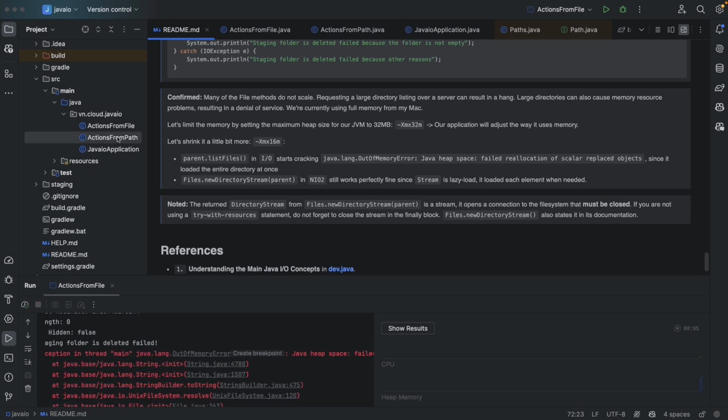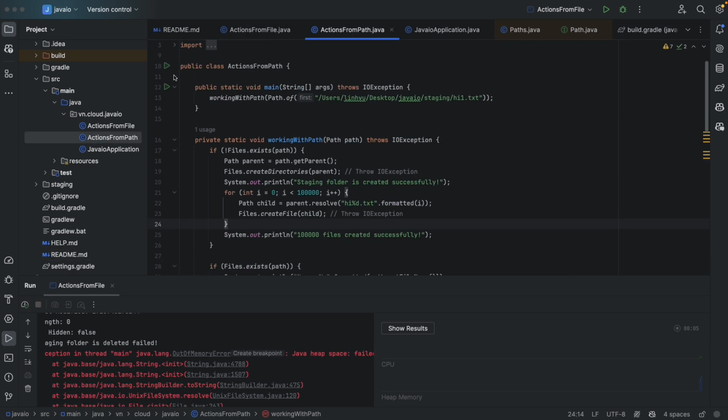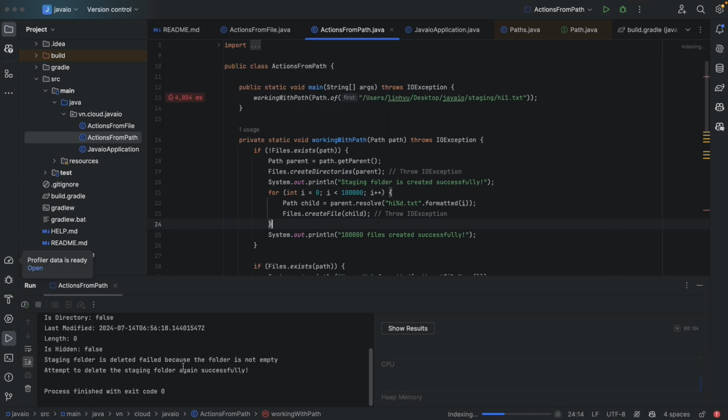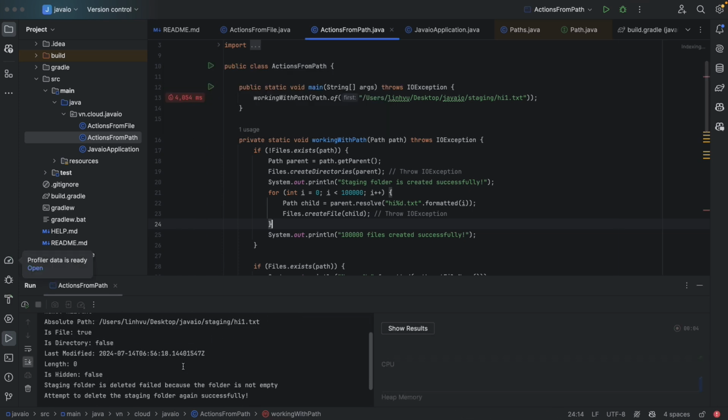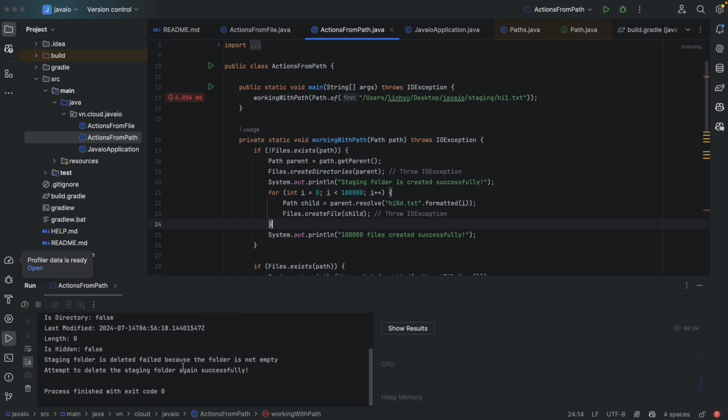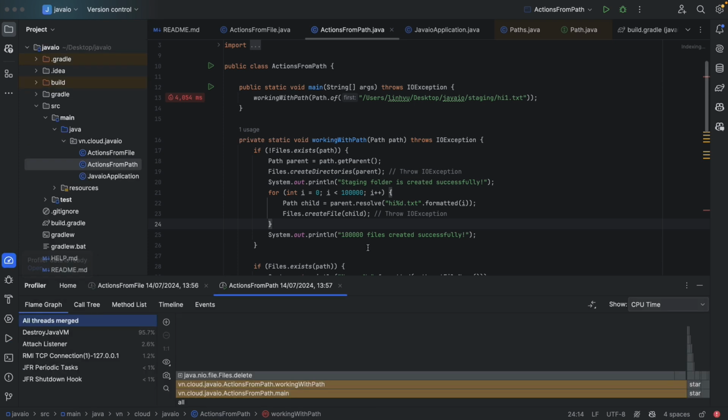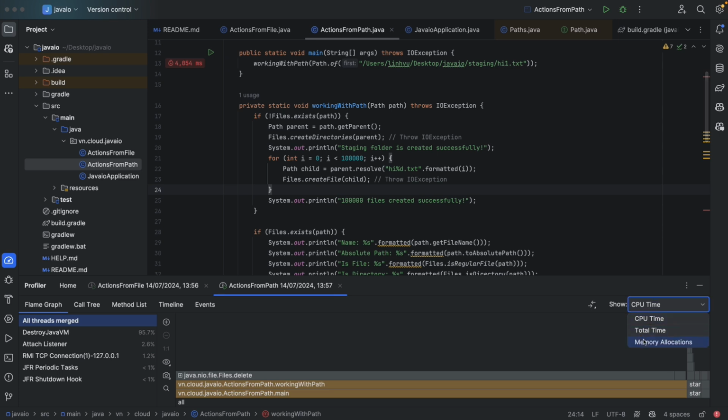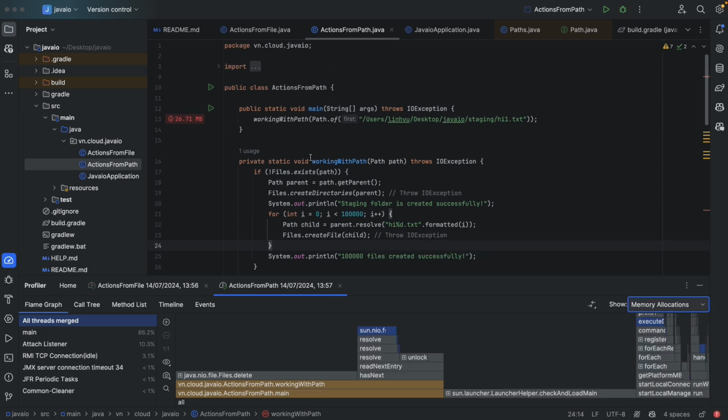And how about our Path here? Okay, we see that if we are using Java NIO2, then everything is perfectly fine without any problem. And if we take a look at the memory allocation, it is now reduced a lot, right?